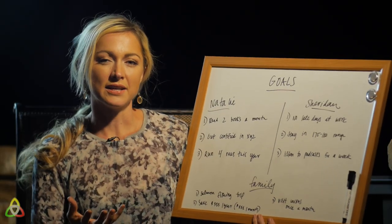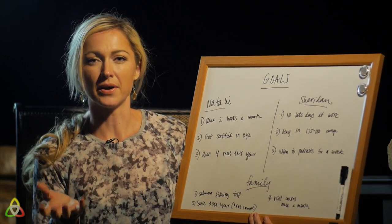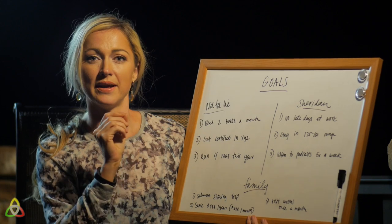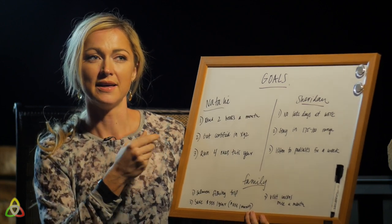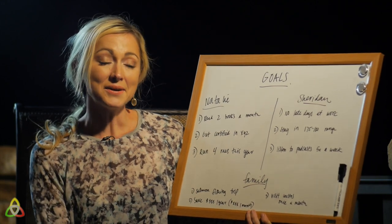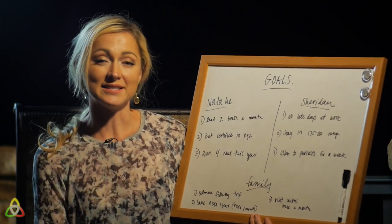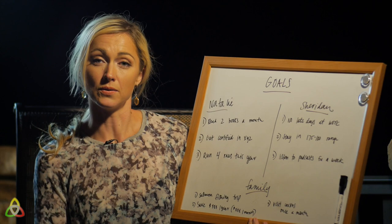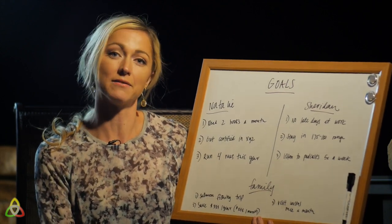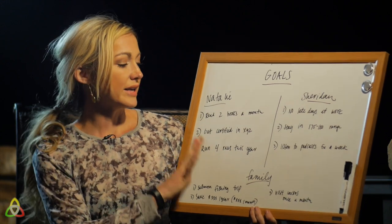And for me, goal setting was such a paramount part of that process, to see a goal and write out a goal every single day, see that in front of me, and then know that I'm working towards a specific action. So what I'm gonna do is take a quick minute and show you exactly how our family sets goals, and maybe you can take some things away from this and do this with yourself or with your own family as well. So we get a whiteboard like this.